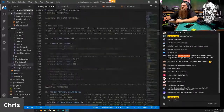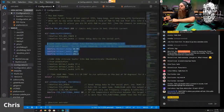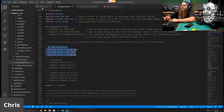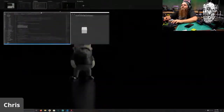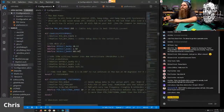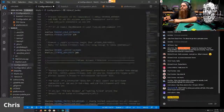Just reminding myself, we do want to PID tune the bed. And we will highlight this. Yep, you've got to have that buffer. Control C, and Control V. Boom. That's the PID tune that I have, and nothing else here should be needed.